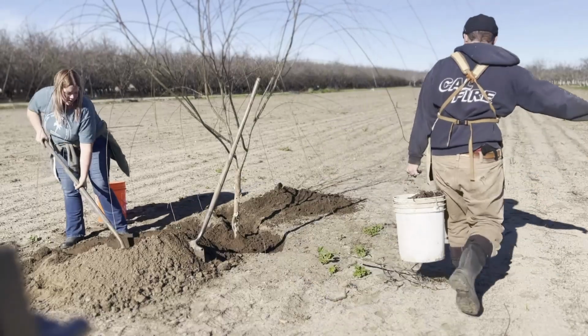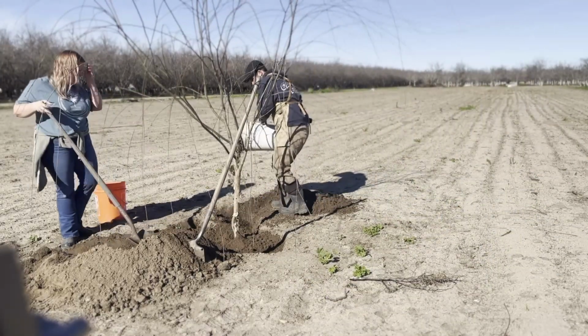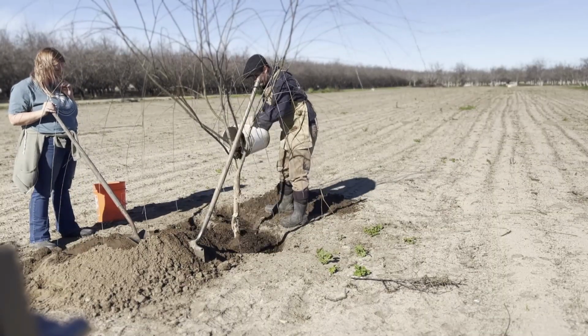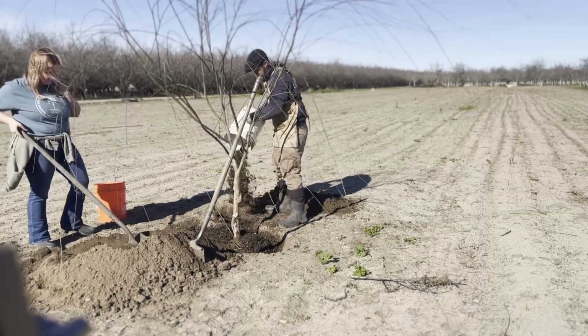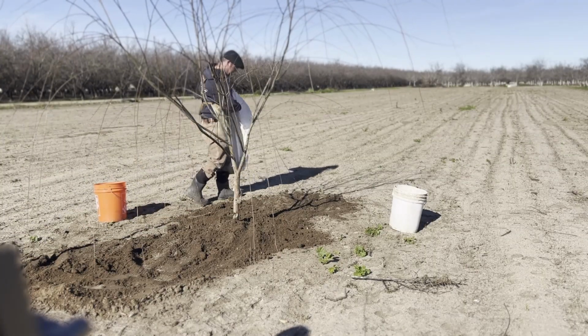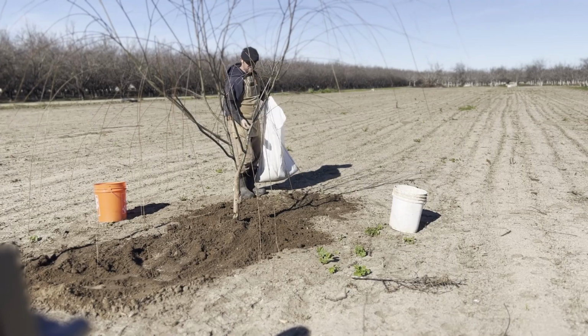So before we covered it completely up, I wanted to put a little bit of dirt and then this bucket of compost from our compost pile to help jumpstart it and give it good nutrients that it needs. And then when we were done, we spread some more pasture seed, pasture grass, and clover and stuff around it for where we disturbed the ground.